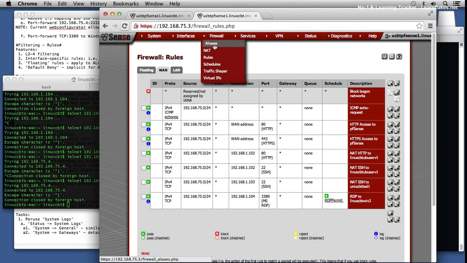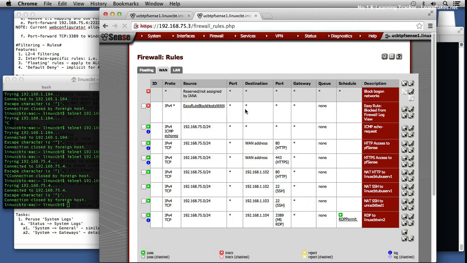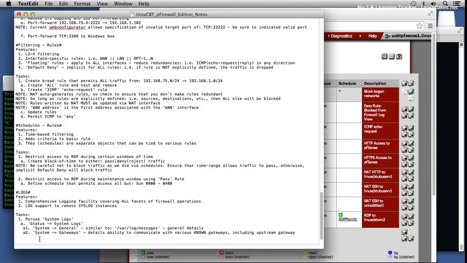So we'll do firewall rules. We should see a new rule. It places a rule at the top because the firewall rules are read top down, so the blocks usually should be placed at the top of the rules. So for example, for Bogon networks or RFC 1918 networks or the loopback network, they should be placed towards the top. That's general firewall rule management best practice.